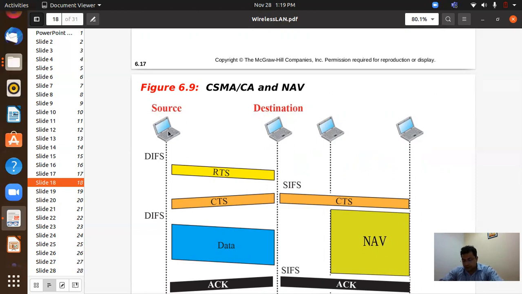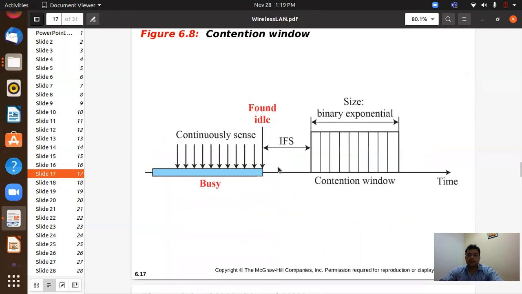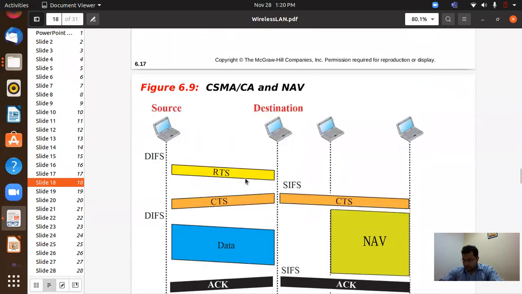So the channel uses a persistent strategy with backoff until the channel is idle. Each and every host will do this before accessing the channel.